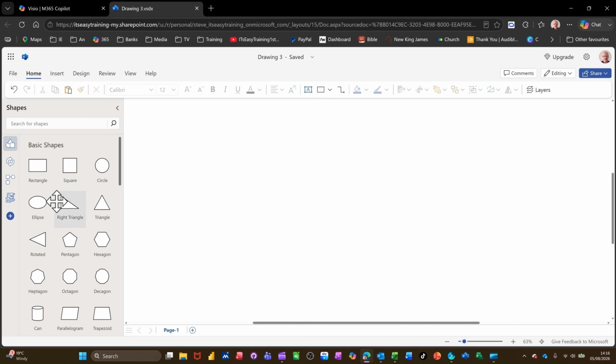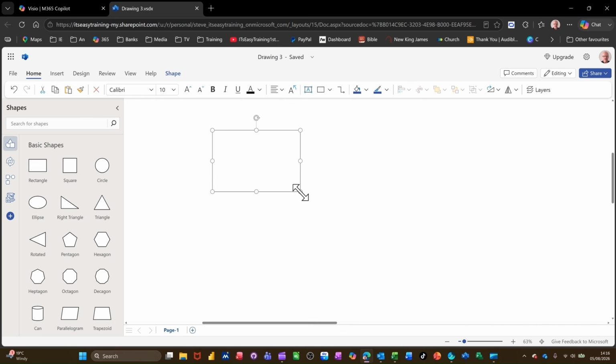If you drag a shape that you want, if you click on it and just drag it on there, that's a rectangle shape. I'll just make it a bit bigger like so. Now you can adjust this and you can resize it to whatever shape you want. If I pull a square on, I can do the same sort of thing with this. If I get the corners, I can reshape it or resize it. If I get the side, I can resize it. But notice what's happening here. No matter what I do to that, it's always staying as a square. This one is staying as a rectangle, but I can make it look a bit like a square, but it is actually still the rectangle shape. It's easier to trick people into thinking that this is a square.